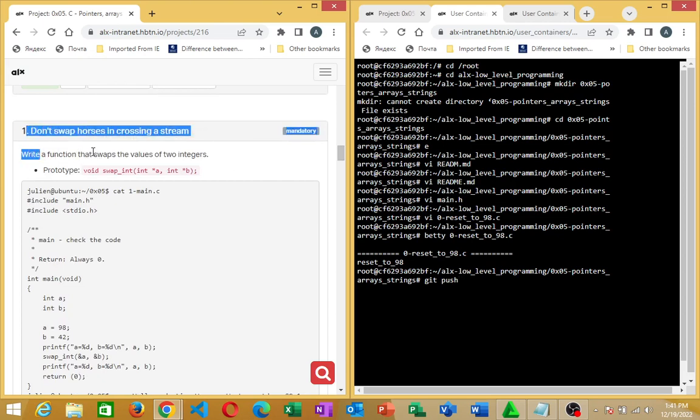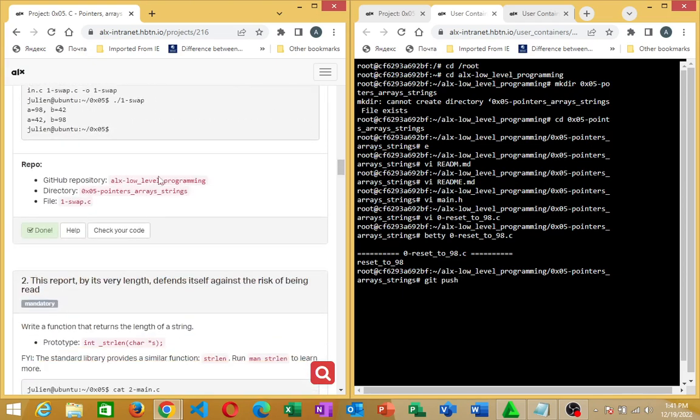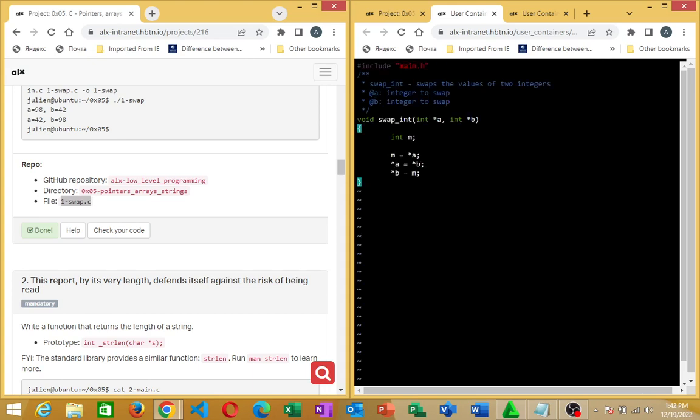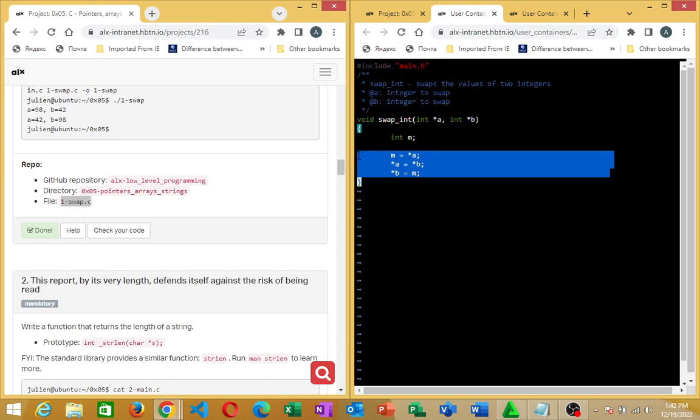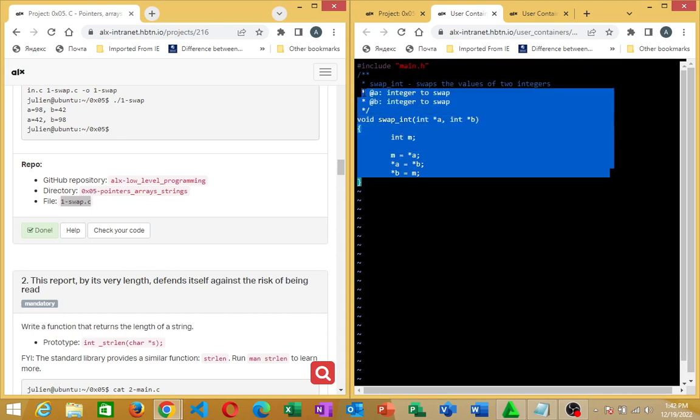Write a function that swaps the values of two integers. All right, so first things first, we can go ahead to copy the file name. So we can do vi, Ctrl V. This should be the content of this file, 1-swap.c.